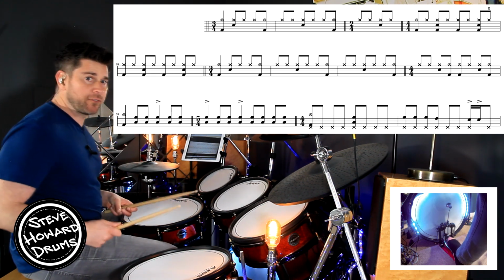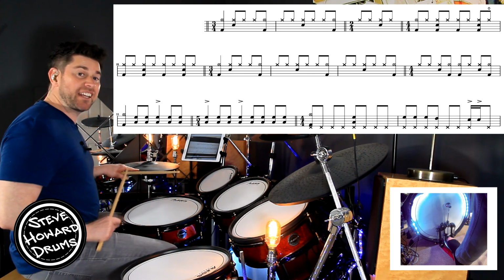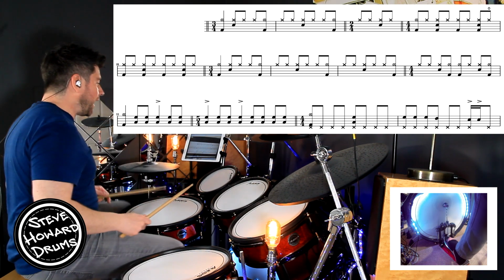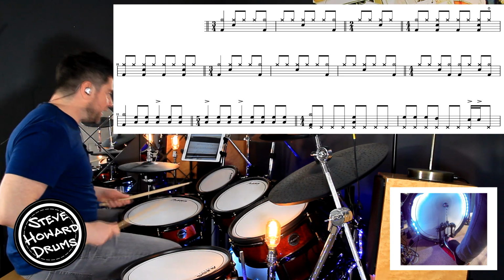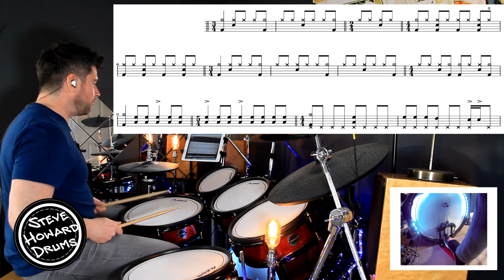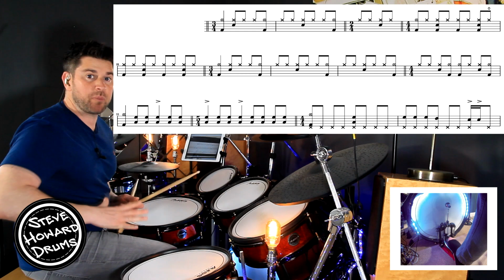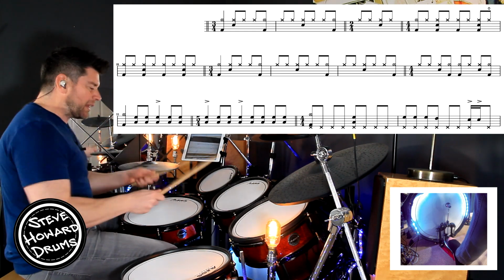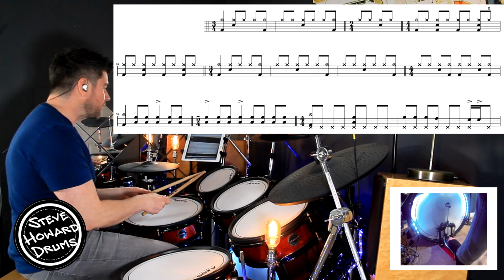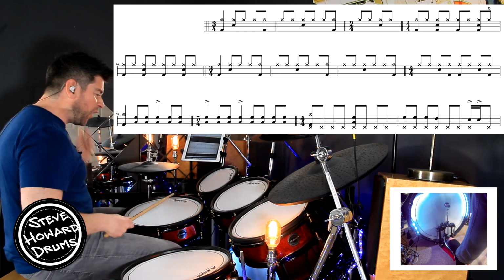And then we've got 2 bars of 4 but still quite tricky. We're going to go crash, kick, and our left foot is going to play 8th notes throughout this bar. We're going to go 1 and 2 and 3 and 4 and. 1 and 2 and 3 and 4 and. Now that last bar again, Phil Collins does like playing 2 hands on lots of his tom patterns, so for the last bar you may want to do the 4 toms with both hands together. 1 and 2 and 3 and 4 and.